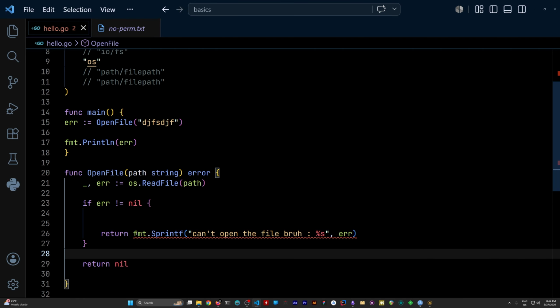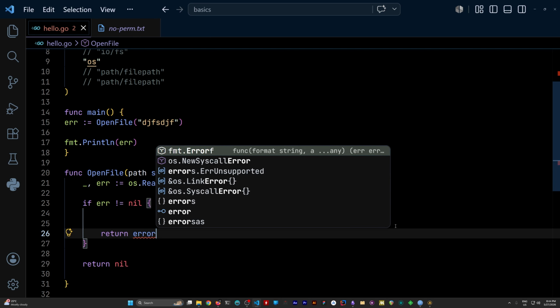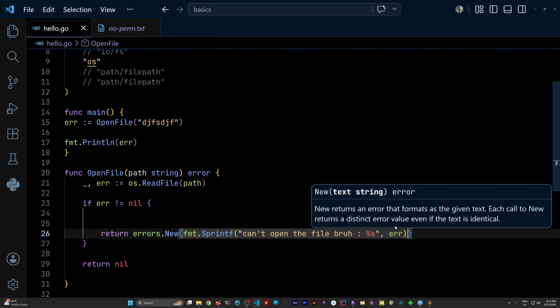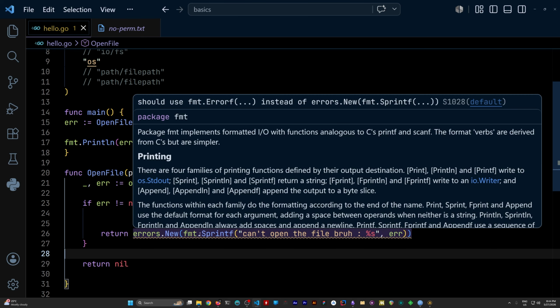Okay, this is a string, so errors new. Okay, now it works. What is this? Should use Errorf instead of errors new.